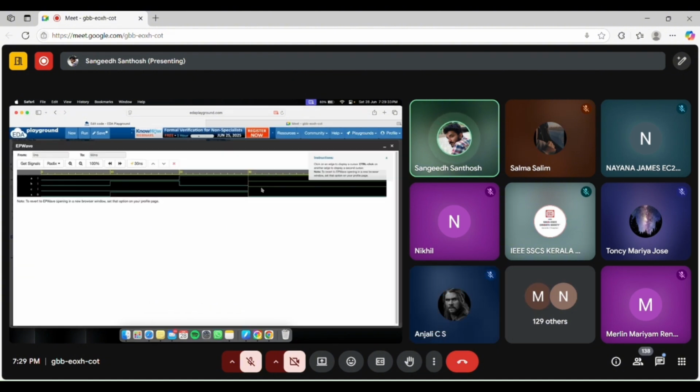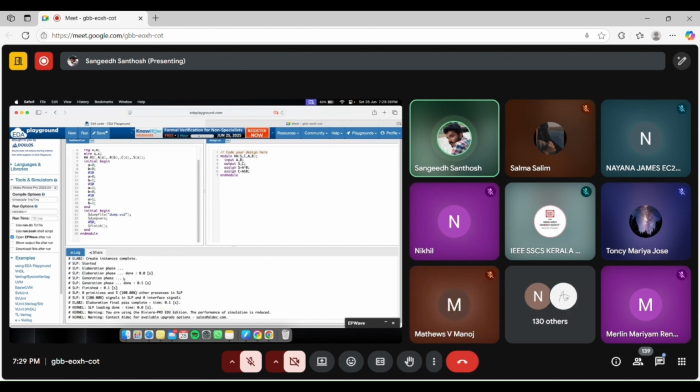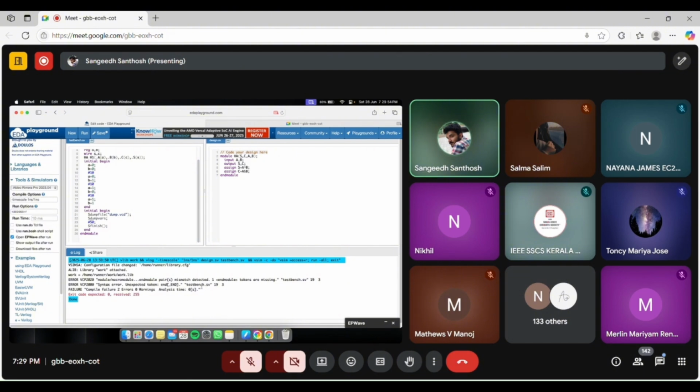So this is EPWave. And if you are making any mistakes or any syntax error is there, it will be logged in this. Suppose I'm making a mistake like this. I want to show you the error. See, in testbench, line 19, in this block, there is something missing. They are saying it is a syntax error. So you need to find out what the errors are when we are writing the code. The most common thing is that we forget to put a semicolon. It happens.